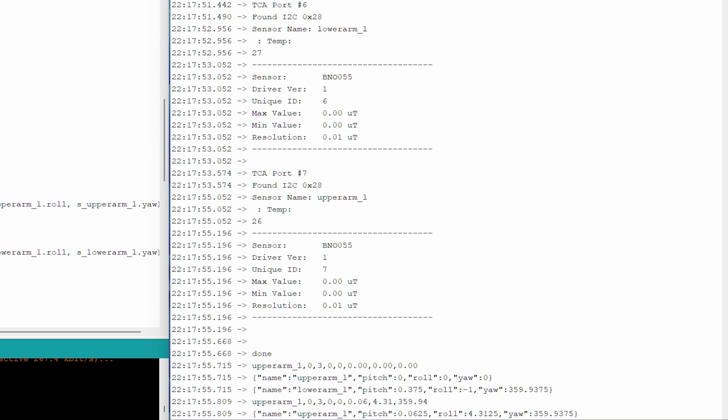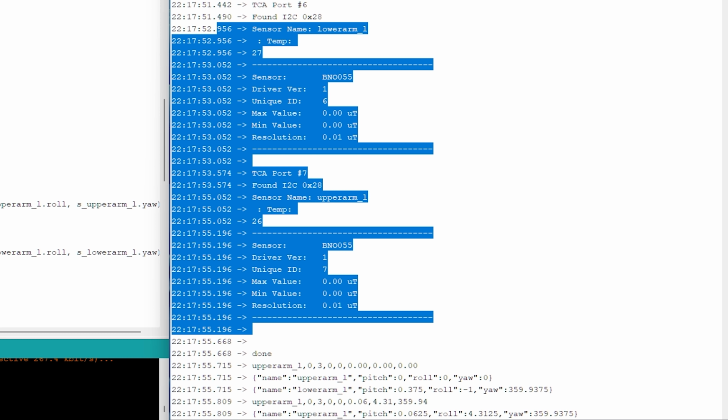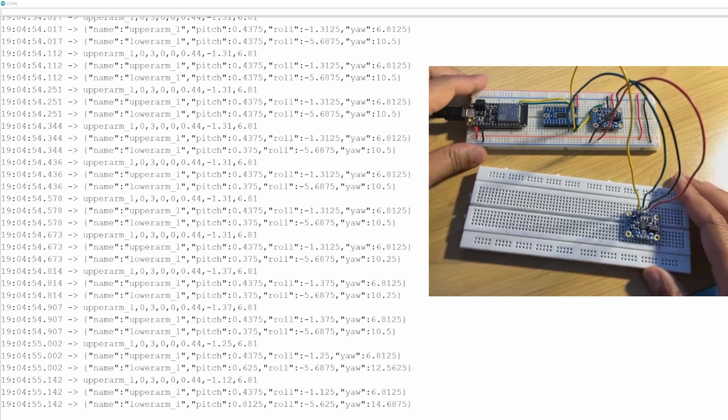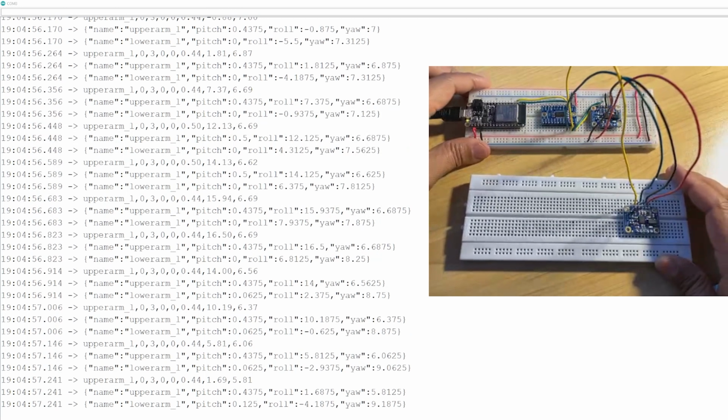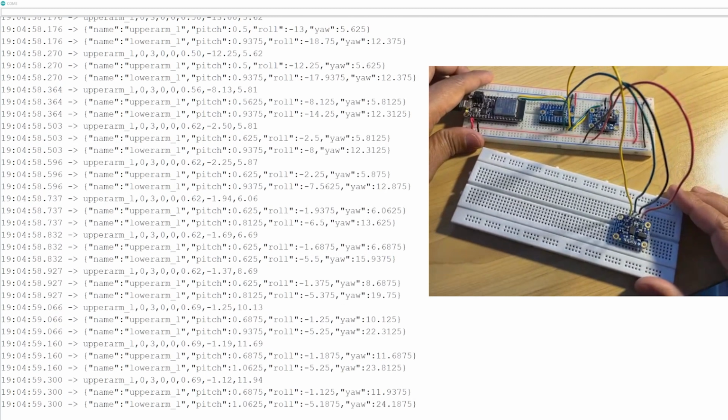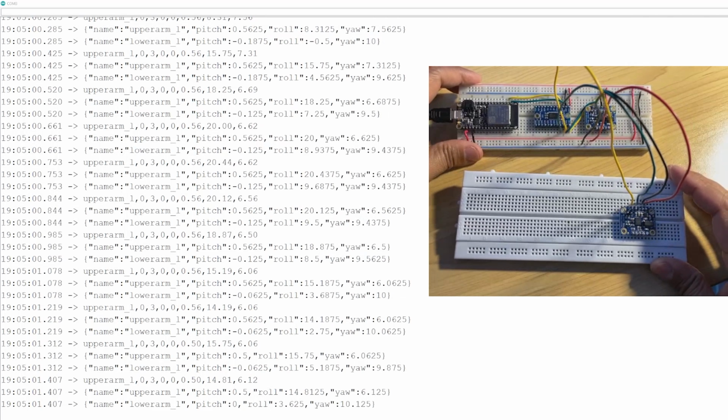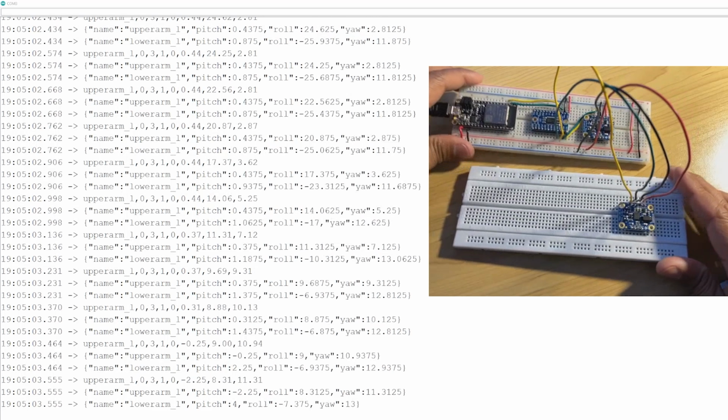In the serial monitor at the beginning, I see both the sensor objects have been identified by ESP32, and it nicely printed the orientation details of both the sensors. On changing the sensor orientation, the pitch, roll and yaw values are getting updated. Now it is time to visualize both the sensor data in Unreal.